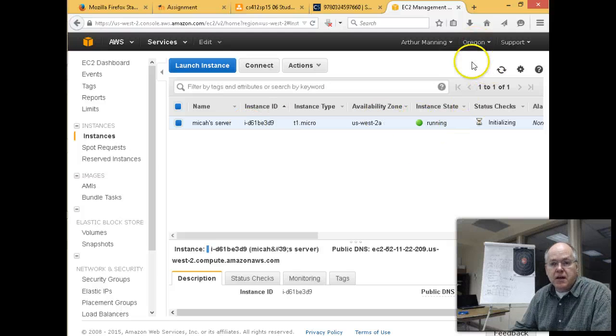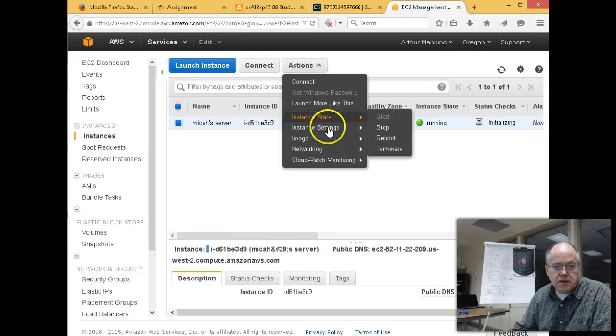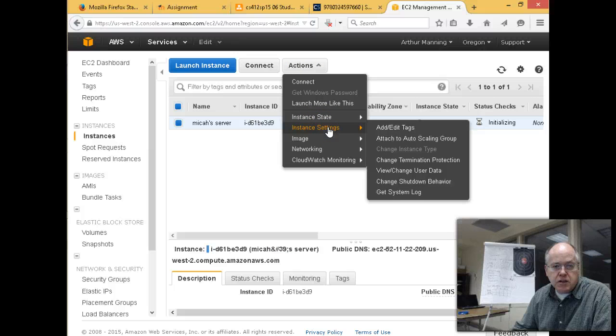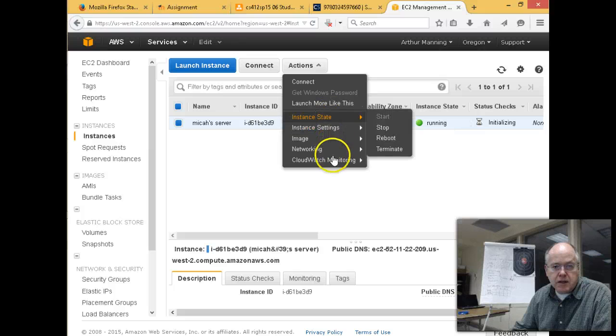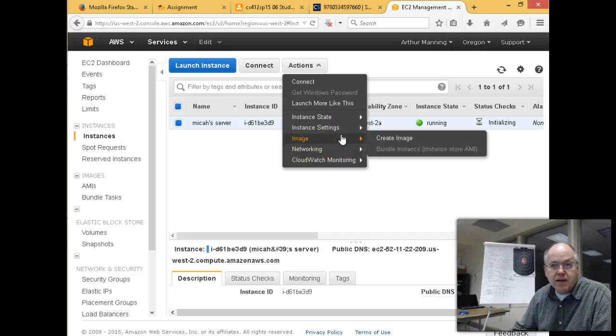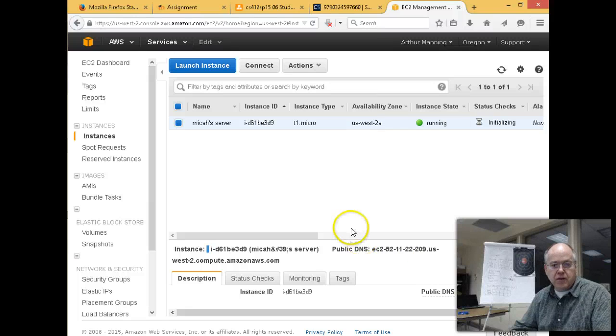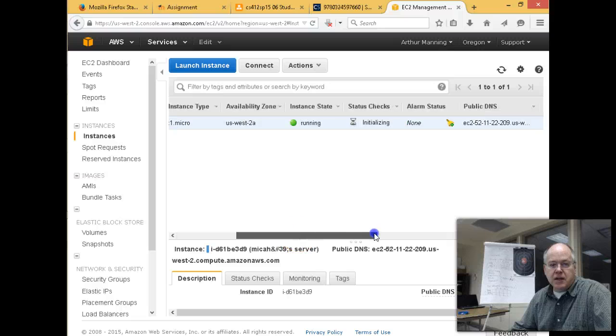Pretty slick. And I can actually go in here and modify security settings. There's a way to actually adjust, let's see, instance setting. There's a way to change the filter. If I can't get into it, I forget. Real time too. I didn't have to refresh or anything, which is kind of neat. There's ways to actually modify its filters, and we can go over that because you want to be able to get into it. I'm not sure if by default it actually lets you log into it.